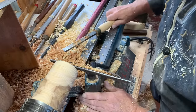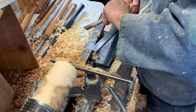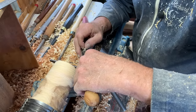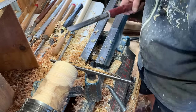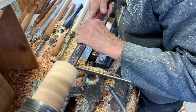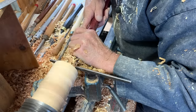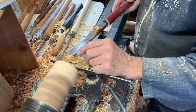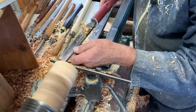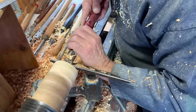I could do with a bit more weight in the tool, so I'm going to use the 1 inch. Just transfer the magnet over. Down at the very bottom, I've got to bring the corner of the tool in. That's just to the left of center. I'll come up through center and then get the corner in and drag it across, and that should give me a smooth bottom.